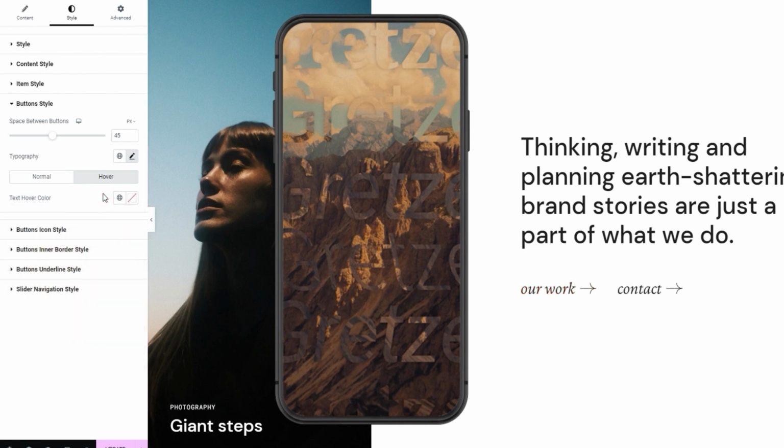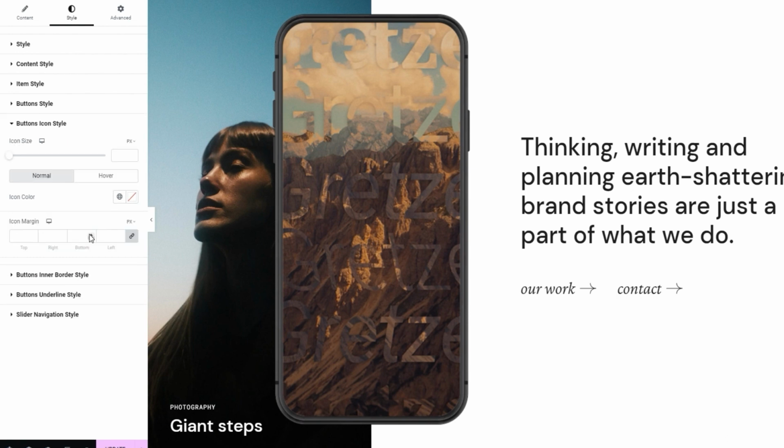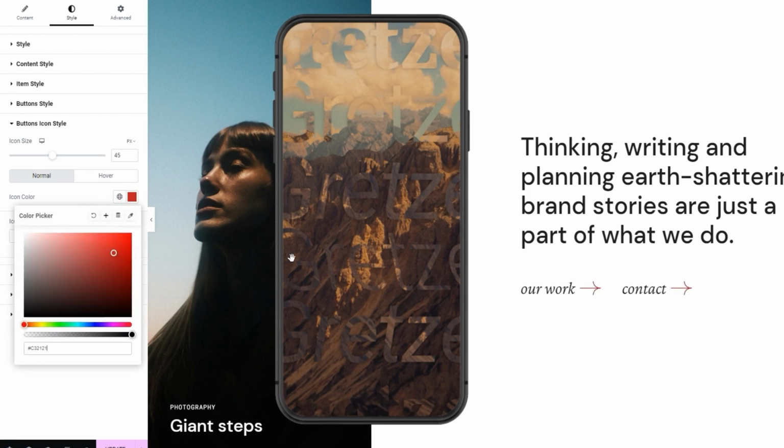The next section in line is the button icon style. The options here will help us style the icons next to the button text. I'm going to change their size, so we're looking at these arrow icons. I'll set 45 pixels for mine. After that, we have another split between normal and hover settings. Under normal, we have the icon color. With it, we can set a new color for the icons, so they will differ from the button text. You can see the red I set as an example. I'll clear it for now and return to it later. I'm delaying the change because I plan to set white as the color for all the content on the right-hand side of the element. And until I change the background, that would make my text effectively invisible. That's why I'm putting it off for later.